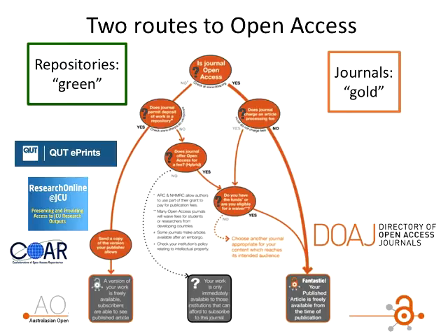So the first route is the green repository route, and that's the route that Australasia has primarily gone down. That involves making a copy of an article, and we're primarily talking here about research articles, via an institution's repository. So every institution within Australia has its own institutional repository. I've put up just a couple here. I know that all the institutions represented here will have one. The QUT one is called QUT ePrints, and the James Cook one is Research Online at JCU. And these are the places which primarily are the vehicle for making work open access for academics in Australia.